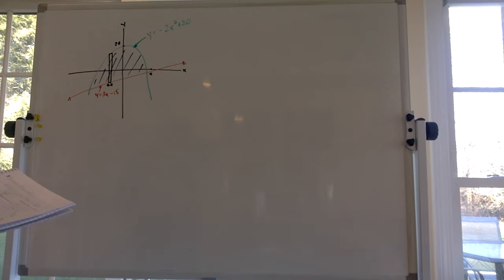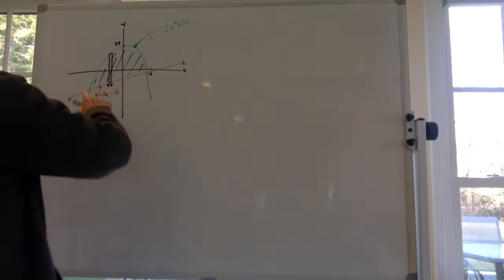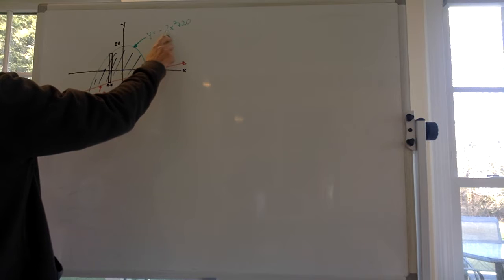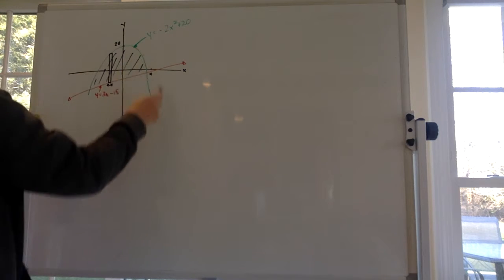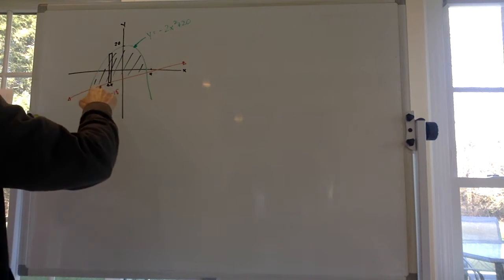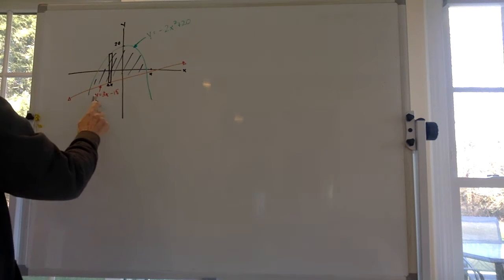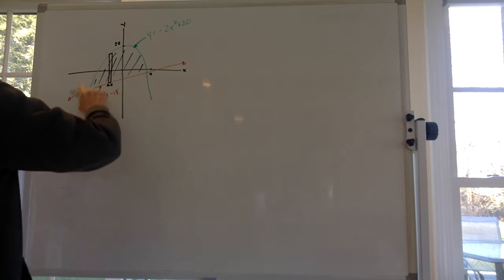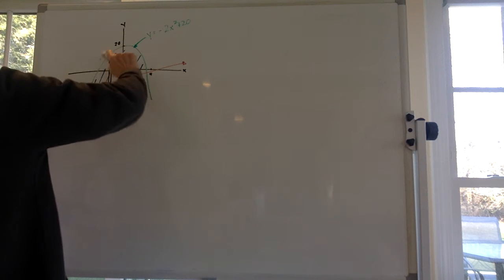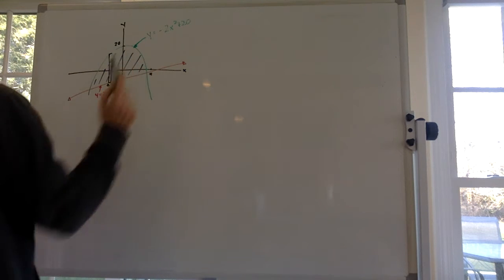Hi everybody. In this video I'm going to attempt to go over a problem where they gave us two different equations and they want us to find the shaded region between these two equations after we graph them. One of the equations was y equals minus 2x squared plus 20, which is an inverted parabola. The other one was a line, y equals 3x minus 15. So I graphed the first one, graphed the second one, saw the area in between, and shaded that in blue.